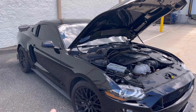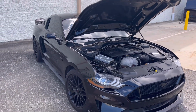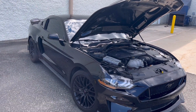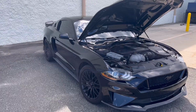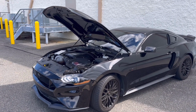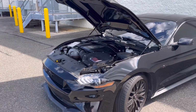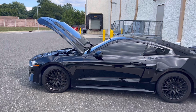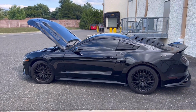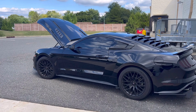This specific car is a 10-speed automatic compared to the other 6-speed manual cars, which I think the 10-speed automatic is faster because you're not going to be shifting, and it's proven that it is faster. With this car coming in at 3,800 pounds and all the power going to the rear wheels, this car can get 0 to 60 in the low 4s and high 3s. Miles per gallon wise, this thing gets around 16 miles per gallon in the city and 24 on the highway. The length of this car is 188.5 inches.